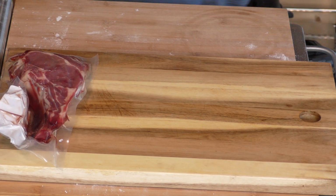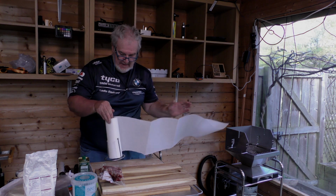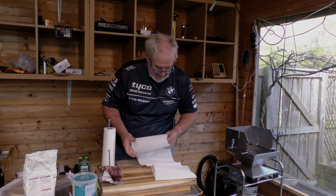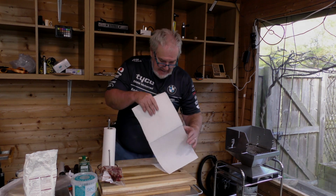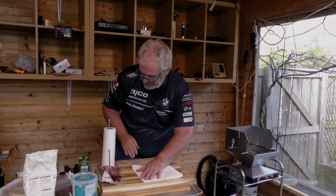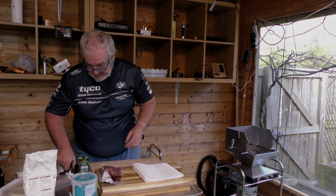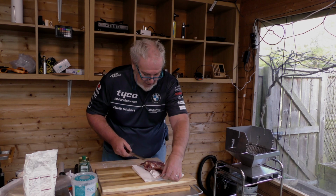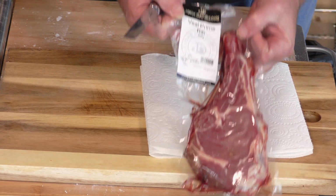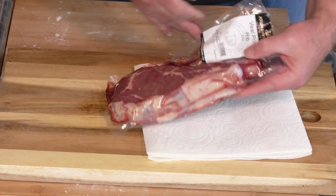First things first, David, I'm going to just drop this onto my chopping board because I have the feeling it's going to have a little wee. When I open it up, it's going to bleed, and I kind of don't want that running all over everywhere. So let's get it out and see how it looks and prepare it for using. And there we have it. Veal prime rib. Yes, looks very nice.